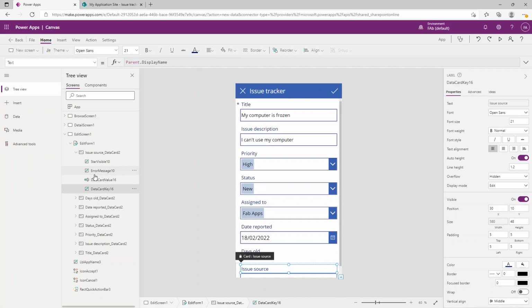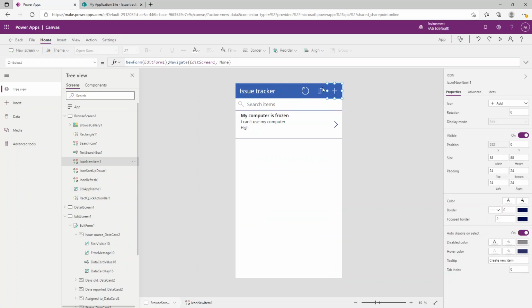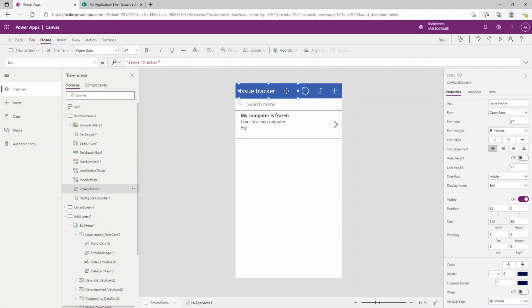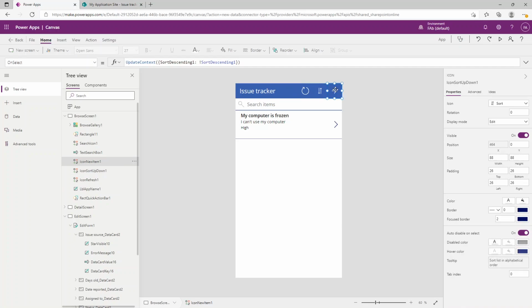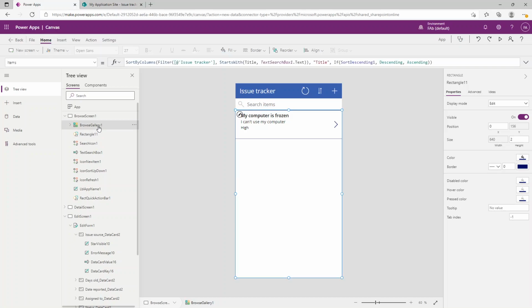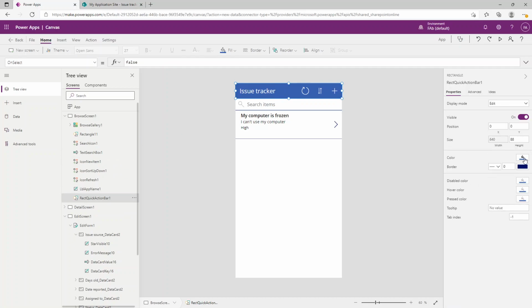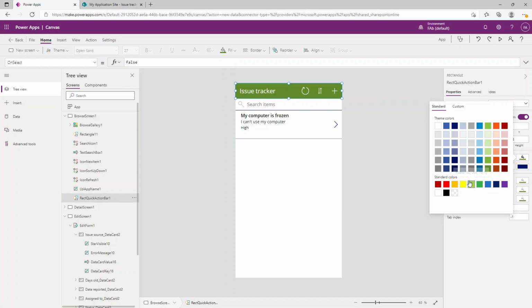So you get the idea that the tree view is just that, a hierarchical view of the Canvas app. Why that's particularly useful is that, say I wanted to highlight the rectangle at the back here that's the color. Clicking it in the canvas, I'm clicking the wrong things quite often, like the plus button or the label, but I want to highlight this bit at the top. There it is, the rectangle. So you can see that I know I'm highlighting the right control to change. I want to change the color over here, so I just go in here and change the color if I want to.